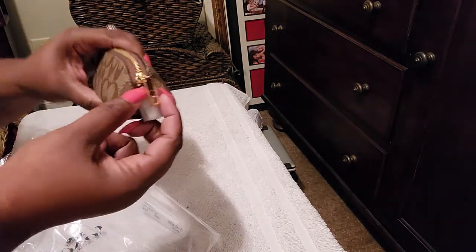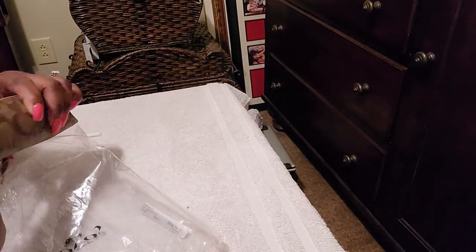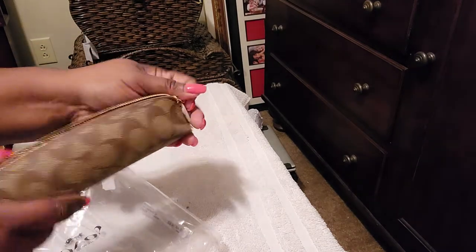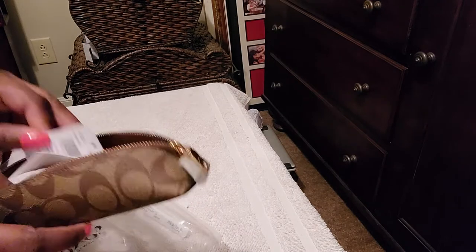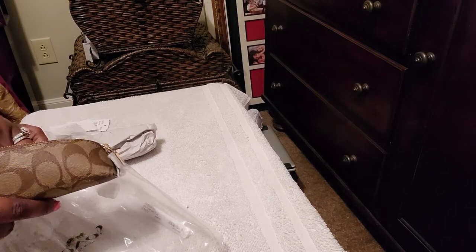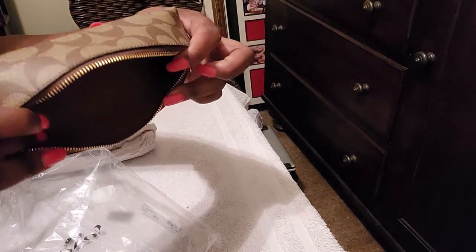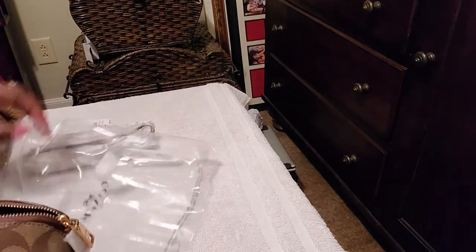I'm going to take that off the hardware. It says Coach on it — I don't know if you guys can see that, but it does say Coach. The little pulley tab. And it is stuffed. So it was regularly $68 and I paid $40. It was going on and off the website, showing out of stock, and then it would come back — you guys know the drill with this. And it has a white canvas in it, so it could be a catch-all as well. They call it a pencil case, but it could be used for whatever.